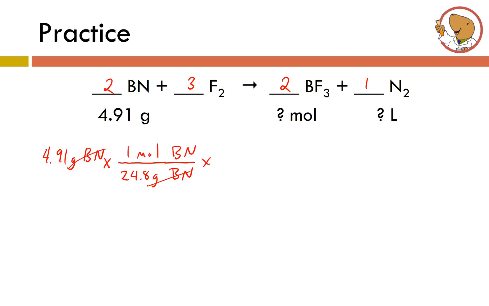I'm looking for moles of BF3. The only connection I have between boron mononitride and boron trifluoride is through the balanced chemical equation. I can see that for every two moles of BF3 that are produced, it required two moles of boron mononitride. Now I understand from a mathematical perspective, multiplying by two and then dividing by two doesn't really accomplish anything. But from a unit perspective, I need this last conversion factor, because that allows me to stop talking about moles of boron mononitride and start talking about moles of boron trifluoride. And you can see this is the unit it is asking for. So I'm done. And now I just have to use my calculator. I've got 4.91 times 2 divided by 24.8 times 2. Again, you can just kind of ignore the multiply and divide by 2. And I come up with 0.198 moles of boron trifluoride.